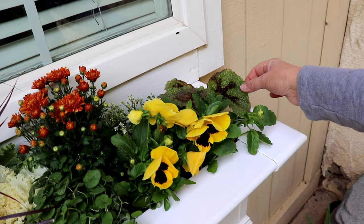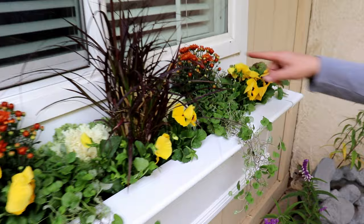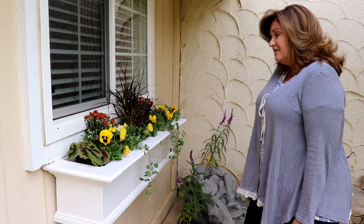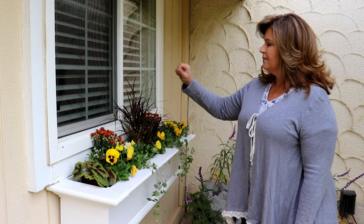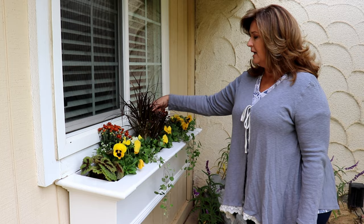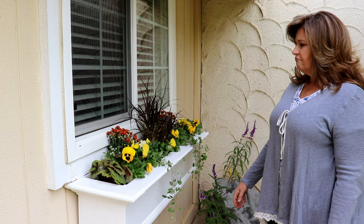These will have to come out in the spring so they can stay in a more shady spot. And obviously these will begin to tucker out and I'll have to pull those out. But I've wanted a window box for so long — this is my very first one, so I'm kind of excited about it. I think it turned out really great. I might put some battery-operated fairy lights twisted in here; they're on a really super thin wire and I'll just tuck the battery pack behind here.